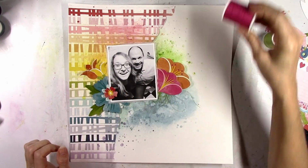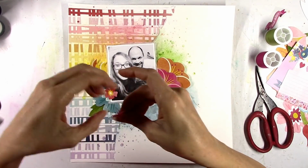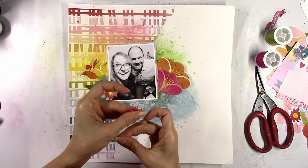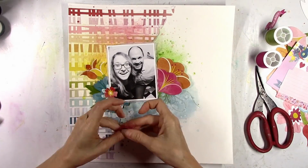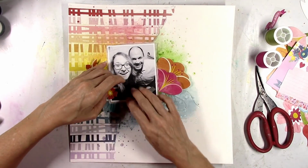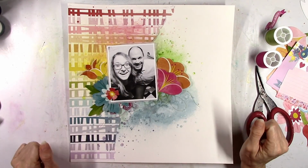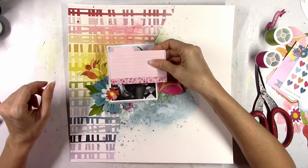I'm pulling in some threads here. I've got all the rainbow colors of thread, and so I'm just going to cut some of that, tuck it in a couple places, and this just adds texture. It adds pops of color. I don't know, I'm just obsessed with adding thread to my layouts, and I still can't give a reason why. I just like how it looks.